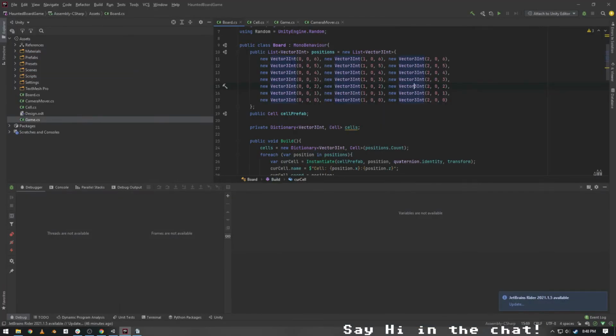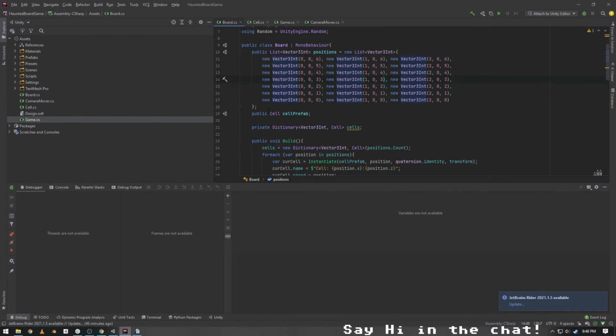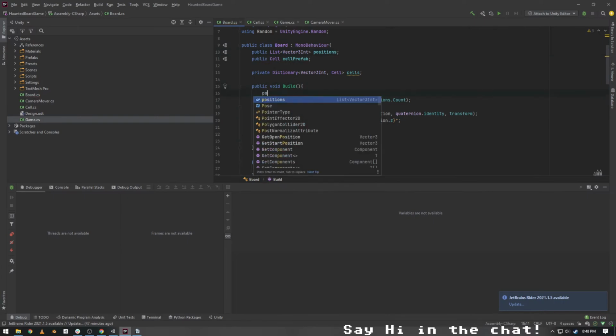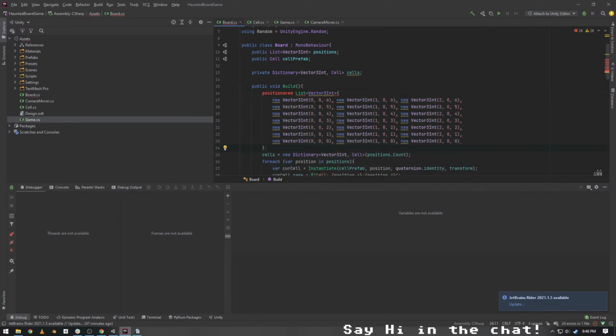So this got us in trouble. I'm declaring this as a member variable, right? I don't like that. So what I'm going to do is rebuild this list every time we call build. Positions, oop, too far, equals, there we go. So now every time we call build, it will recreate this list, not every time we mess with the inspector.